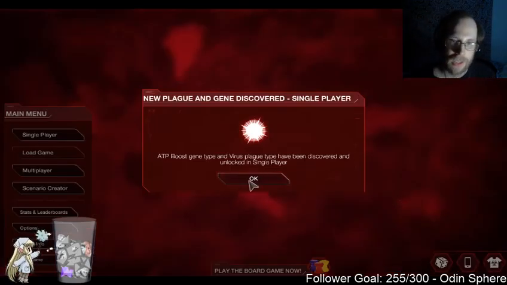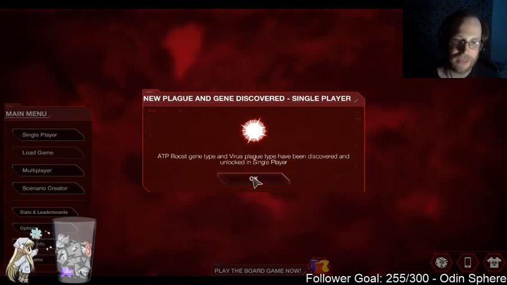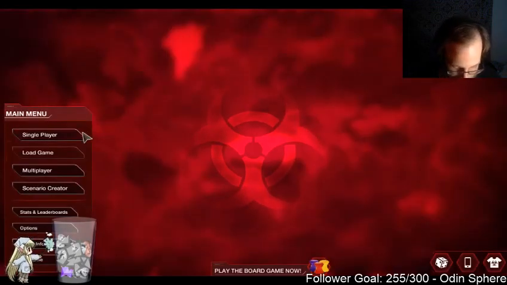New plague and gene discovered. Single player. ATP boost gene and virus plague type have been discovered and unlocked in single player.